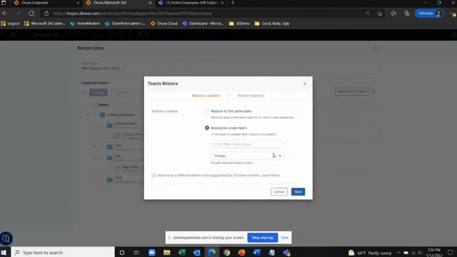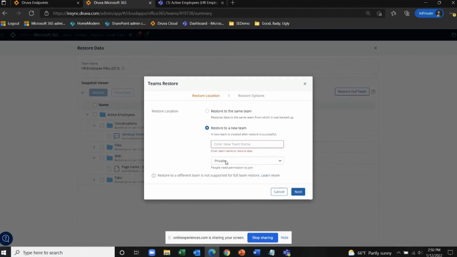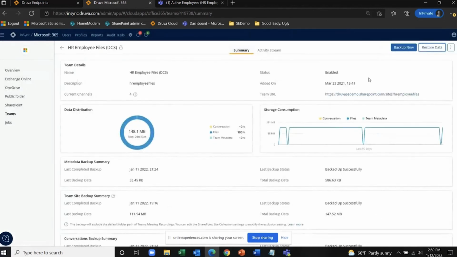Oh yes. So when you're doing a full restore, if you have private channels, you have to restore those in a different method because, of course, a private channel also has its own separate SharePoint site collection. But your options for restoring back a full team would be to a team that either is existing or to a new team you create on the fly. It could be a public, it could be a private channel, whatever that might be. But you can actually restore a team intact.